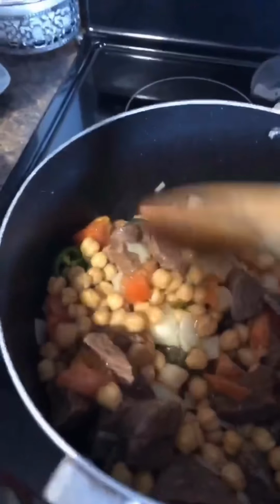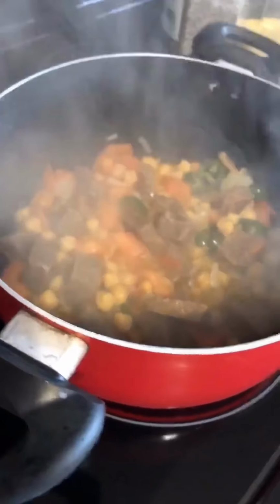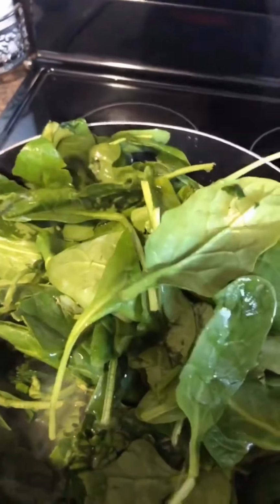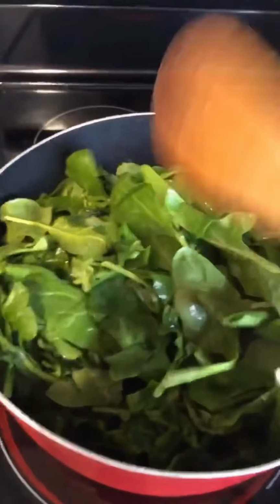Okay, now time to add the meat and the chickpeas. And I'm gonna work this a little bit too. Let it cook a little bit for maybe like 5 minutes. And then I'm gonna add the spinach. Okay, time to add the spinach. I'm gonna cover it and let it wilt down. Okay, now the spinach has wilted down.